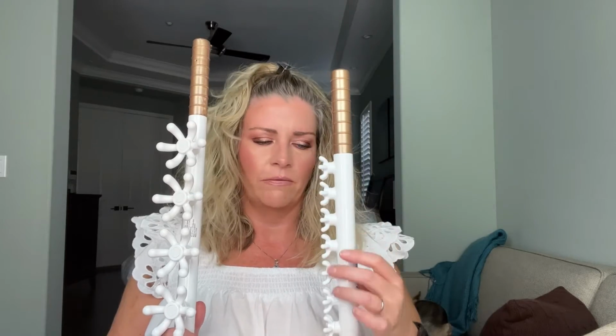Okay, so here's the Master Blaster. As you see, the claws are different on this. These are tiny claws. These tiny claws are meant to work the surface fascia. So when you are first starting out with fascia blasting, it's good to get a tool like this one, because you want to start out working the surface fascia first, break up through those adhesions, and then you go in deeper and work into the different layers of the muscle.